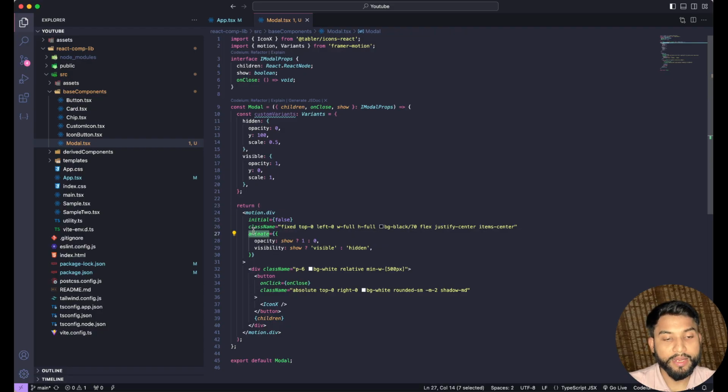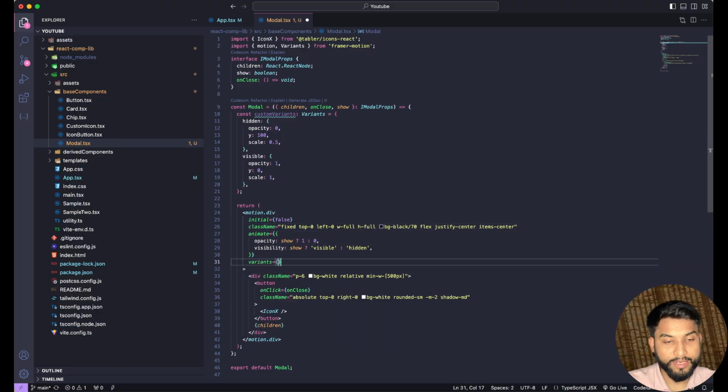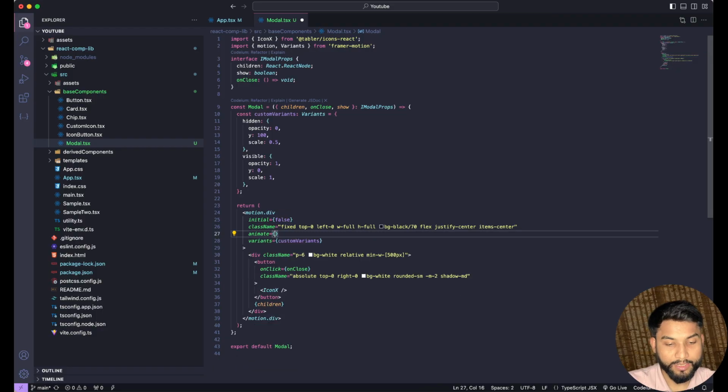Since we are adding here, we will not be adding things here. What we're gonna do, we're gonna pass variants with our custom variant, and whatever variant we created, we're gonna just add here. So I'm gonna say, if we have show, then it would be visible, or I'll say hidden anim and visible anim.